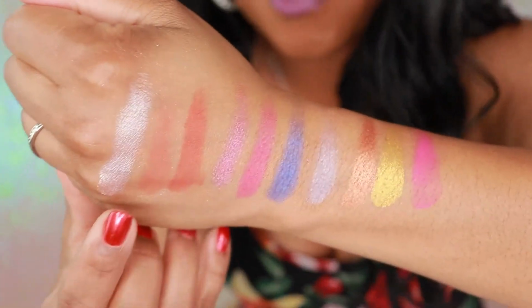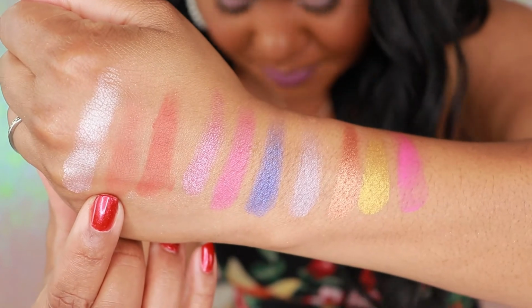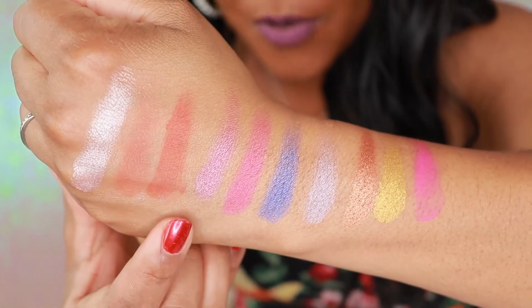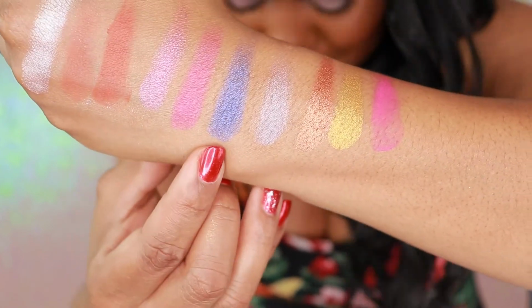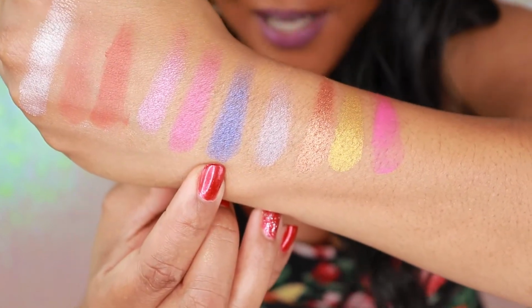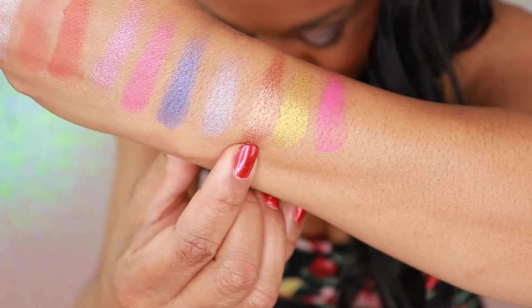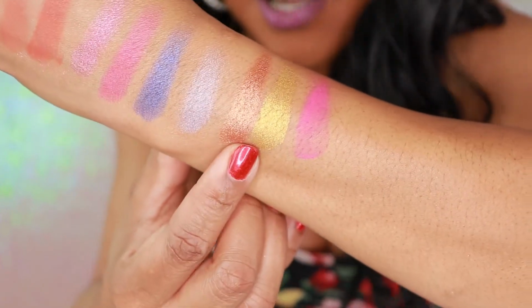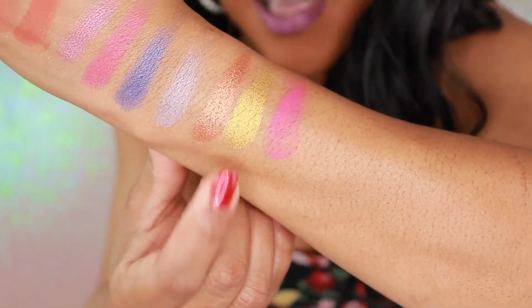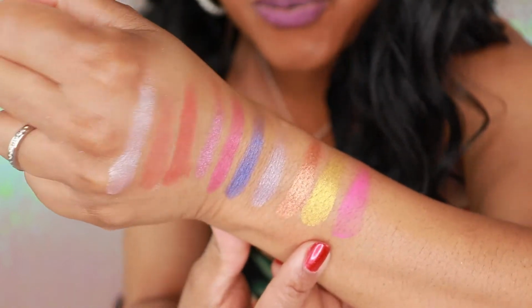Let me go ahead and share the colors with you real quick. We have Empire, Sheba, Kingdom, My Lady, and this one's Curtsy, and this gorgeous blue right here is Throne. This purple here is Powerful, and then we have this gorgeous bronzy gold color, which is Jewels, and then we have Rainy, which is like a gold color, and then we have Empress, and those are the first 2 rows. I am loving it.